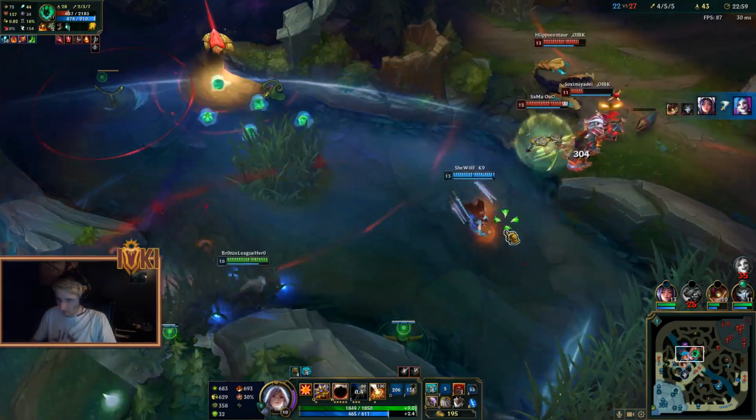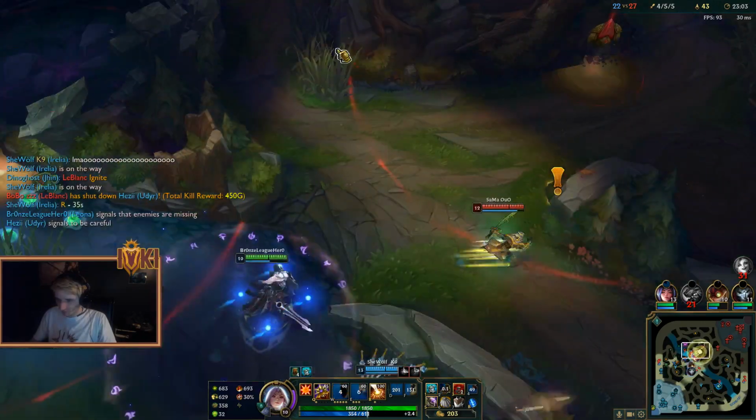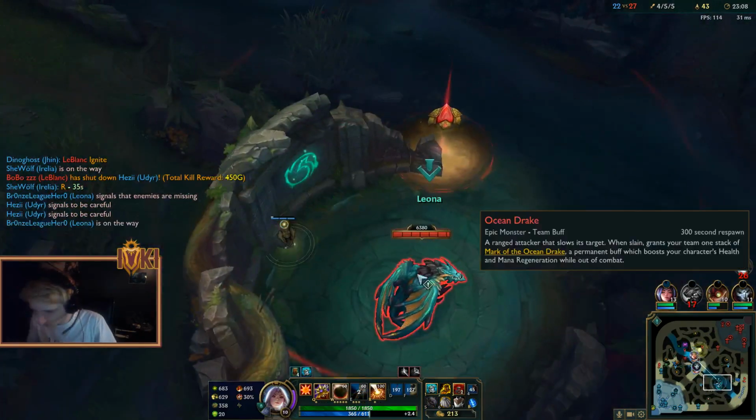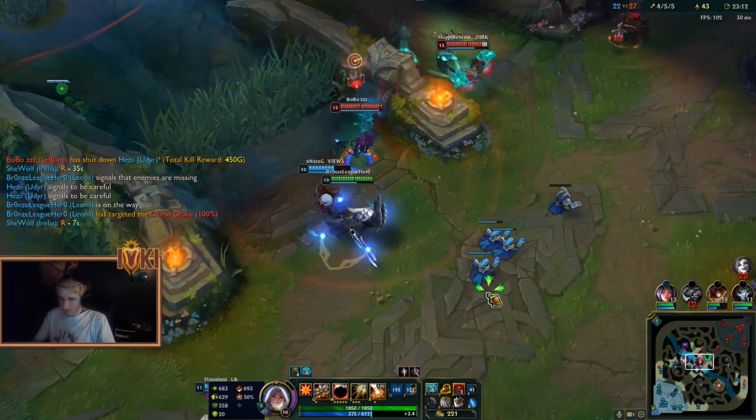Okay. Where is LeBlanc though? We gotta find LeBlanc. LeBlanc might have gone back to buy. Okay. We got free kill. Let's go to Dragon off that. There's LeBlanc. There's LeBubulus.